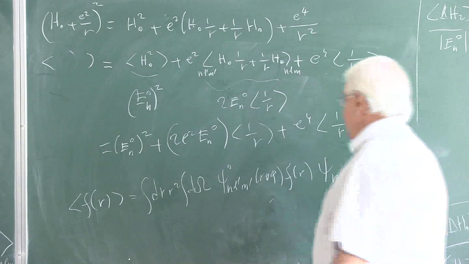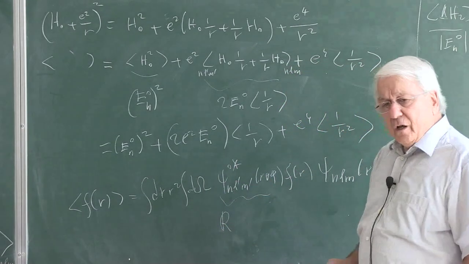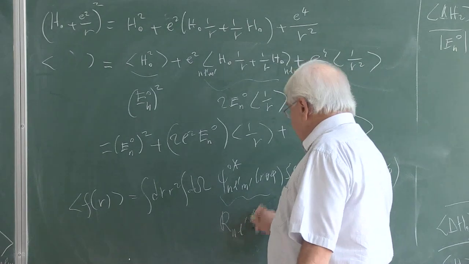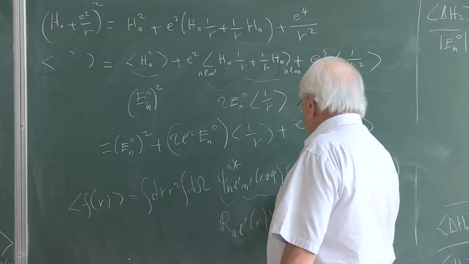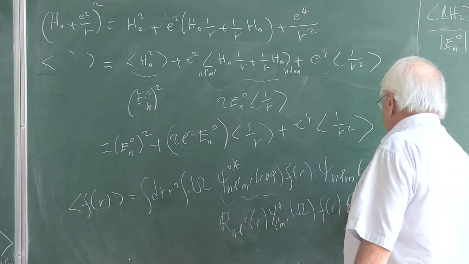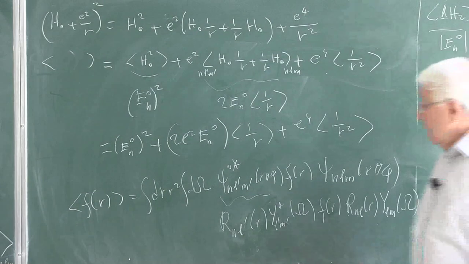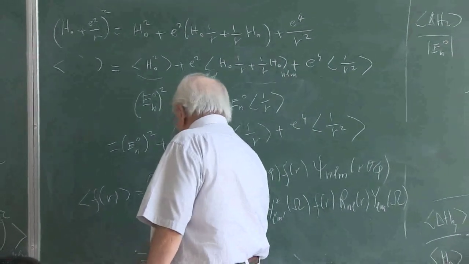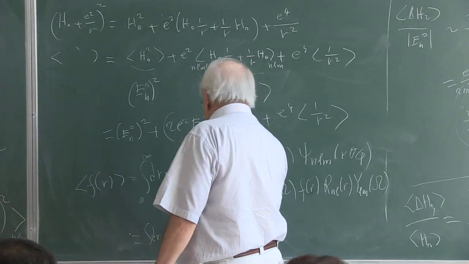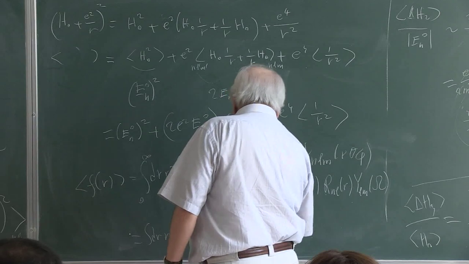What do I mean by that? What I mean by that is the following. What is this? This is, let's put the star, that's complex conjugation, because for the excited levels, we are going to have the complex conjugation. R n l prime, that's real, because that's a function of r only, times Y l prime m prime star of theta phi, use the symbolic notation of omega, times f of r, times R nl of r, times Y lm of omega. You see how beautifully factorized they are. I will write it now in the following form. dr r squared, you remember the limits of r are 0 to infinity, half line, times R n l prime of r, R n l of r, times f of r.